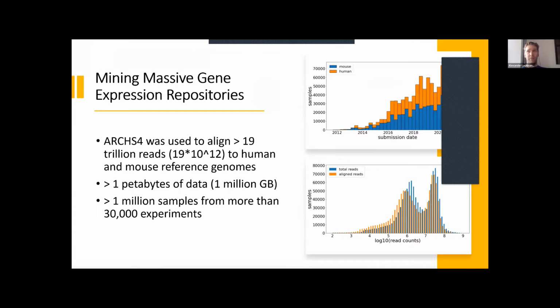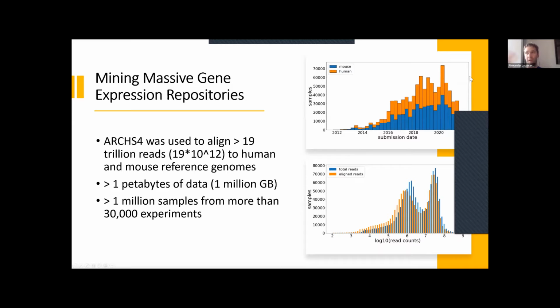So over time, the data really started to accumulate. We started this project in 2017. At that time, there were maybe 100,000 samples of RNA-seq for human and mouse. And by now, it has significantly increased, as you can see on the top right. There's always a time delay with the samples when they become available, so it's not really a drop-off in samples. This will just start going up, right?